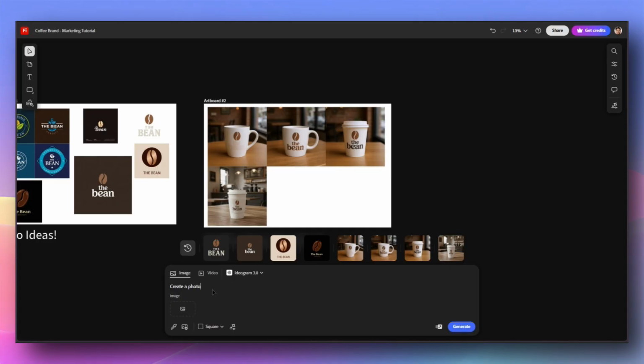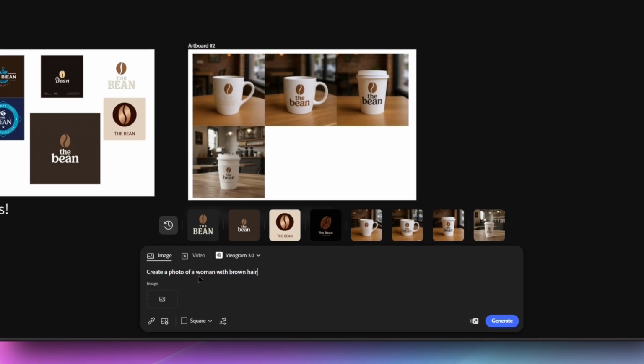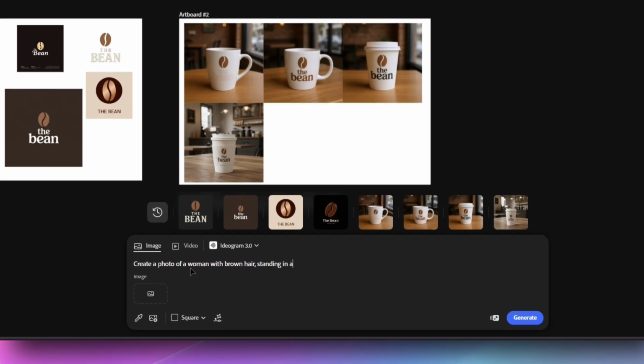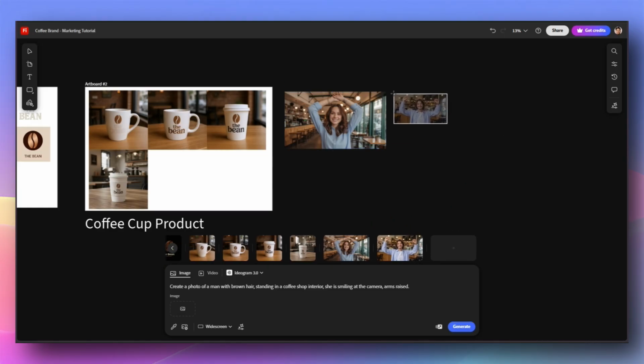And my favorite model for creating people is Ideogram. You can of course play around with all the other art models there to find the right vibe that you want. But I typed in a very basic prompt here saying, I want to have someone in some sort of coffee shop interior. I want them to be smiling and happy. But also importantly, I want to make sure that their hands and arms are visible. I want to make sure that all this is there because we're going to rerun this prompt afterwards to get these people holding the cup.